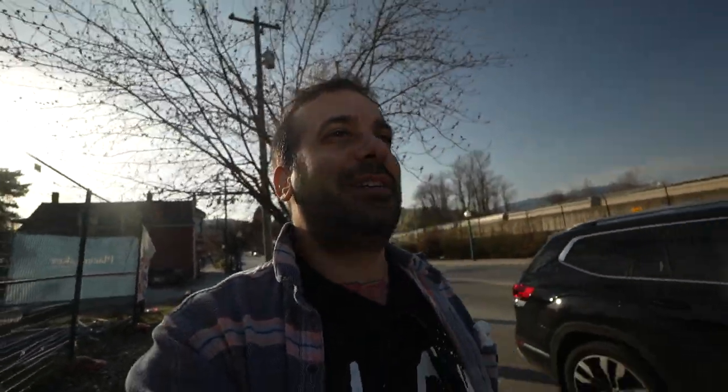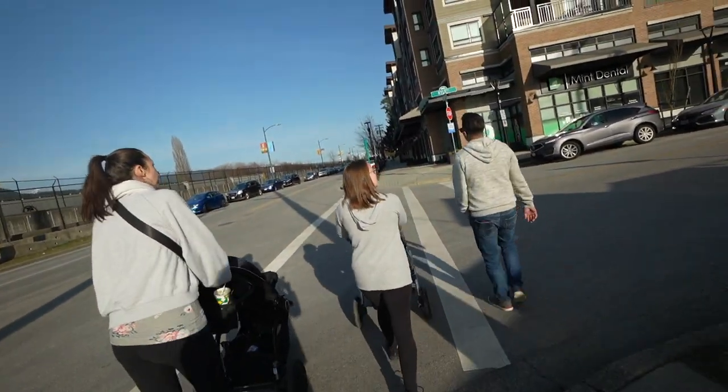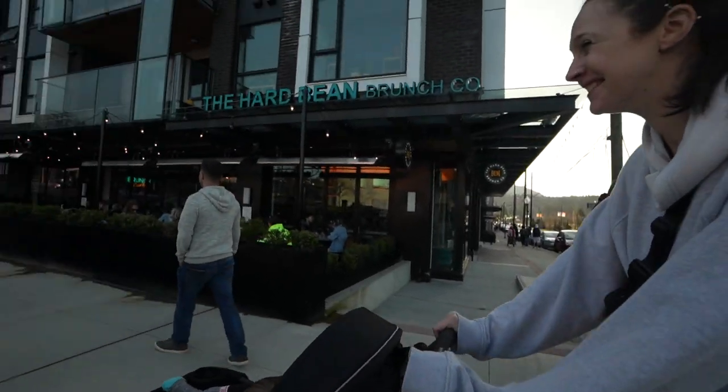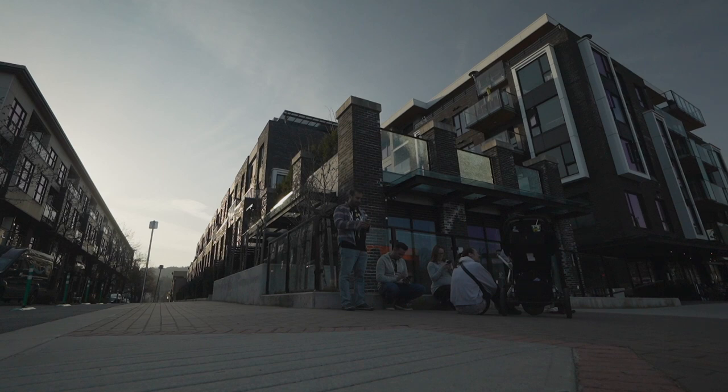So we just walked all around the lake trying to find somewhere to eat and all the places we go to have at least a one-hour wait. We went to a Mexican restaurant — there was an hour wait. We went to a pizzeria — another hour wait. Because the car is parked so far from us, I'm seriously thinking I'm just gonna grab an Uber and go grab the car.